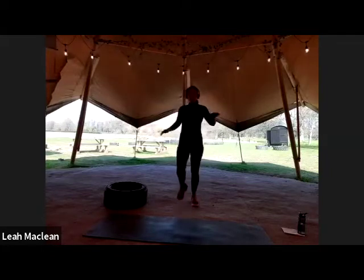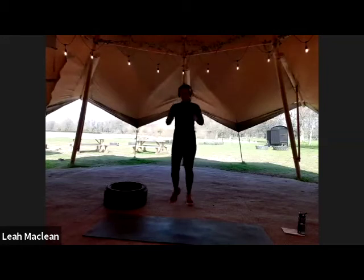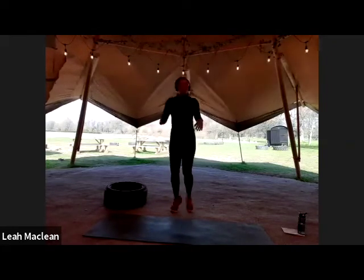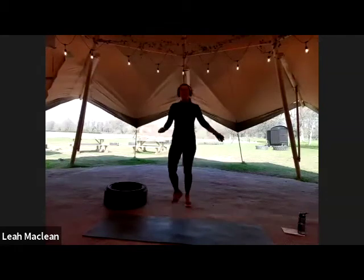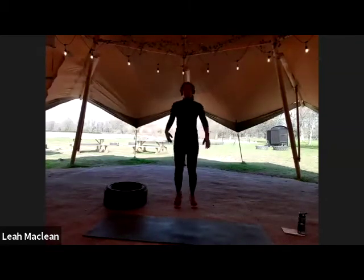Good, so try and be really loose with your running. We don't need to stiffen up and have really engaged arms and things like that. I just want you to feel fairly loose. Keep your arms a bit floppy. Get your hips rotating and just generally enjoy it.